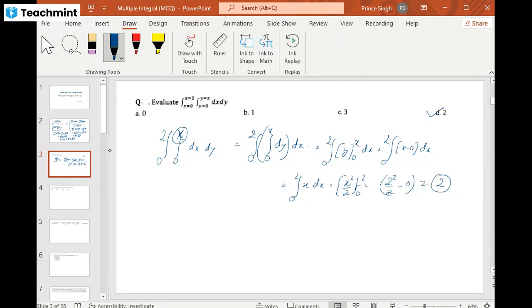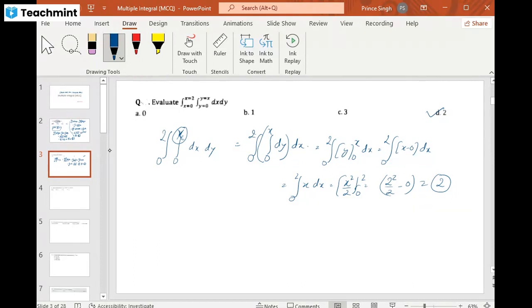The integral of dy is y because derivative and integral are inverse of each other. Here again I'm telling you, it is written that the inner limit is of variable y, but sometimes it is not written in this way. Sometimes the integral is given in this particular form also. So if the limit is a variable limit, then we firstly need to understand whether we first integrate with respect to y or with respect to x.